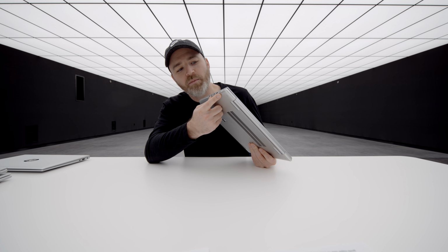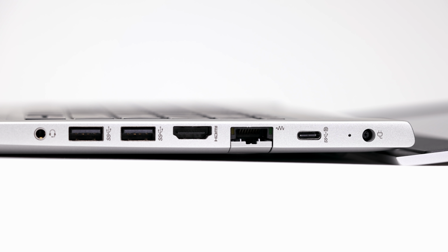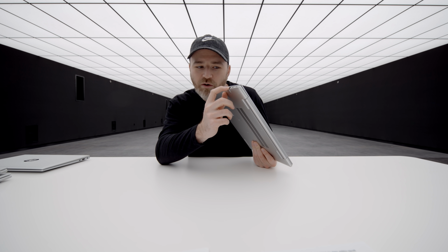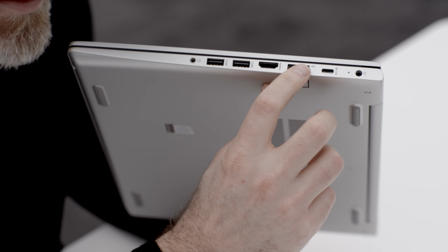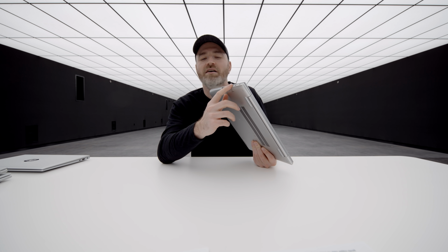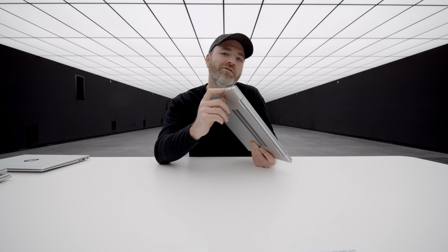It is the biggest laptop of the bunch. We have a barrel style connector for power, USB type C connector. There is a full-size Ethernet jack. I love these little ports where you have a thin laptop, but then this piece comes down like this so you can fit your Ethernet cable in there. Sometimes there's no substitute for a wired connection.